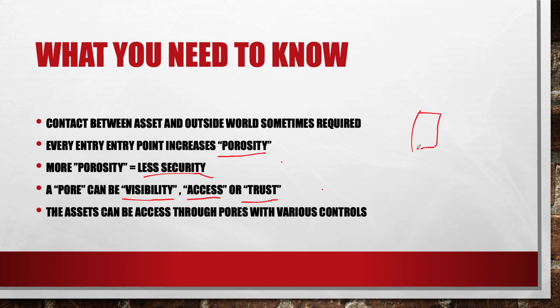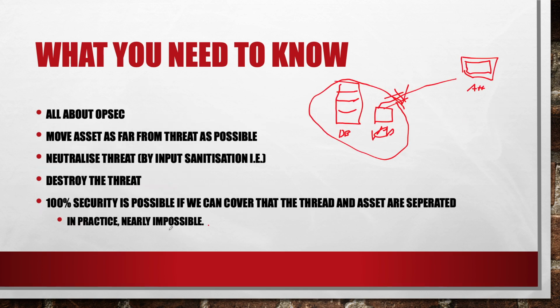Again, back to our example, we have a little server running right here, and we have a little computer running right here. Now, that computer can either see our database, it might not be able to interact with it, so it has a visibility, it might not have access, no interaction, or it might be trusted completely for full interaction, no problems at all.